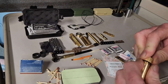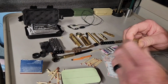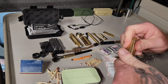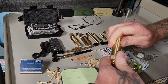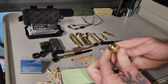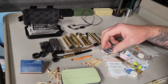Now, get your butt in there. Alright, let's get this thing turning. Let's loosen that end. That'll help it settle. There we go. Now that's tight. Good stuff. Ta-da! That was no trouble at all.